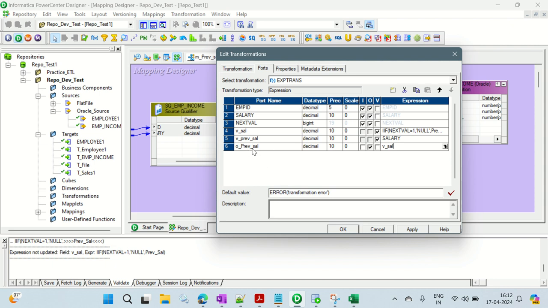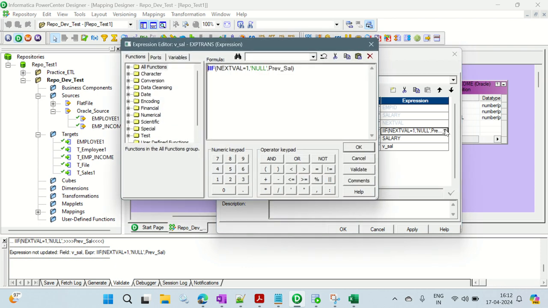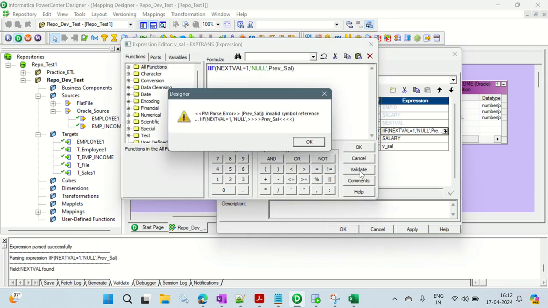So this is the output, right? We need to get the output of the previous salary. For this, we use V sal, which will calculate the previous salary. So we are passing it as an output to this previous salary. Okay, now you can validate this one.